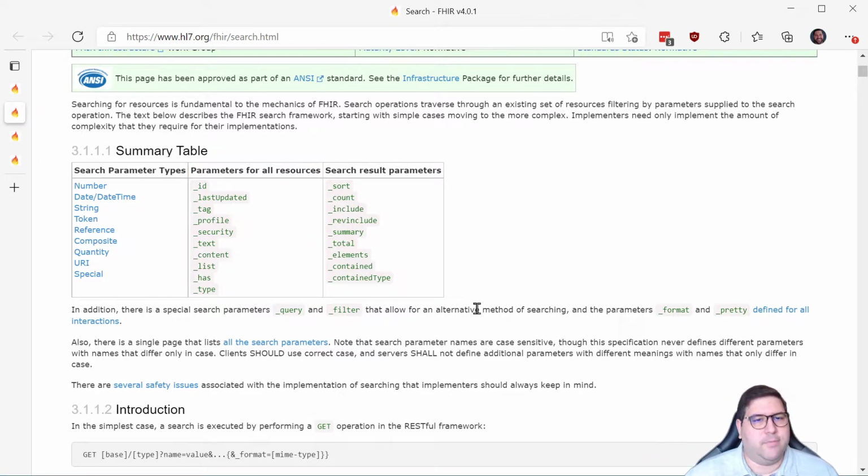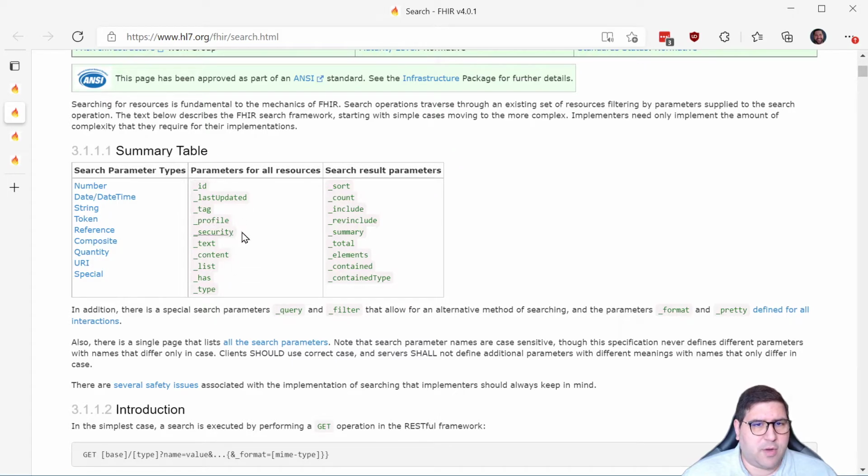I will take this opportunity to say these are things that are defined for all resources. Servers do not have to implement them. Very few things in FHIR are must implement or shall support. As I mentioned, POST-based search is one. If you have implemented search on a particular resource, you do have to support POST. However, that doesn't mean you have to support a given resource, and it doesn't mean that you have to support searching on that resource. So it's very generic, because healthcare has a lot of use cases, and they want to make sure that FHIR works for all of them. So just because it's defined does not mean it is supported. And we'll go through how to get that shortly.